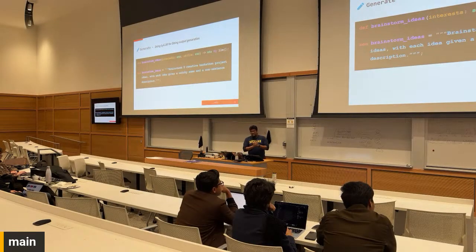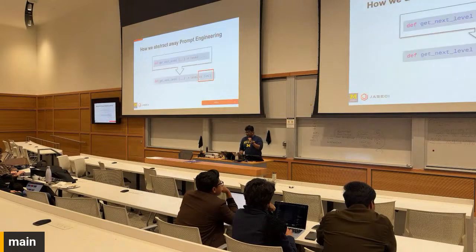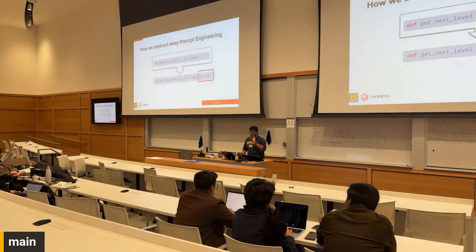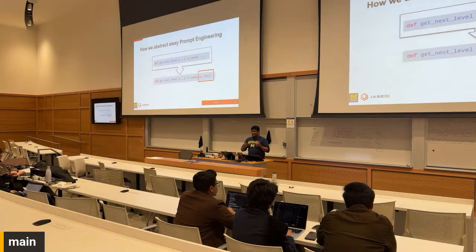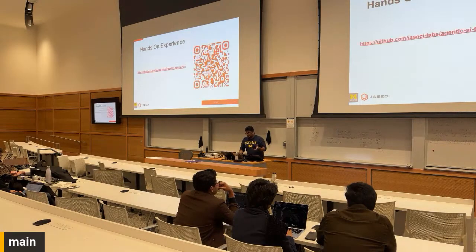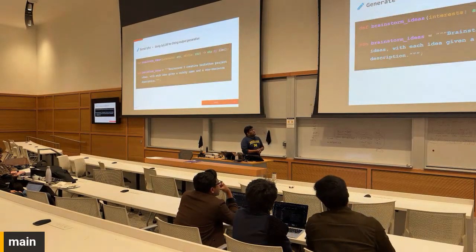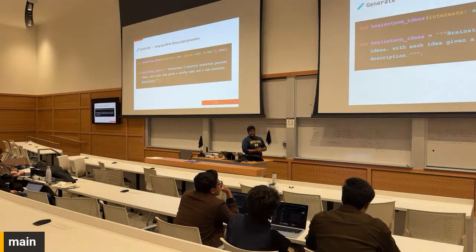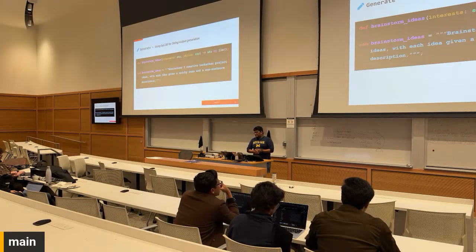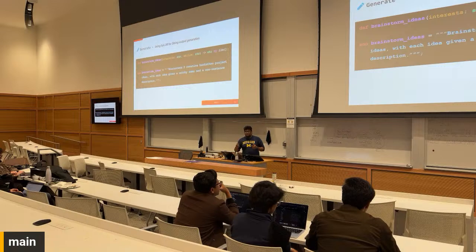First of all, here we are going to talk about three different usages of by LLM, and one way to actually leverage the graph structures in Jac for agentic AI development. The first thing is very simple. How do we write a by LLM function to generate a bunch of strings? You just say brainstorm ideas, interests, which is a string, skills, another string, and you output a string. So it's a very simple by LLM call.